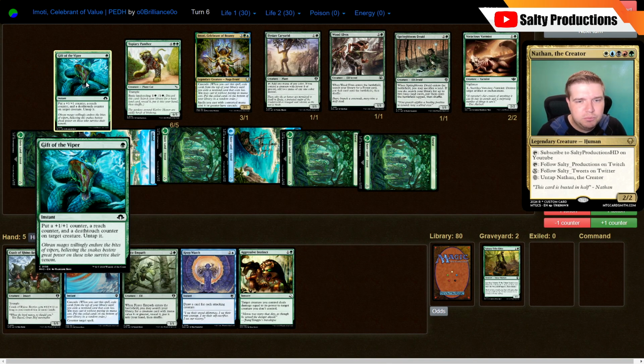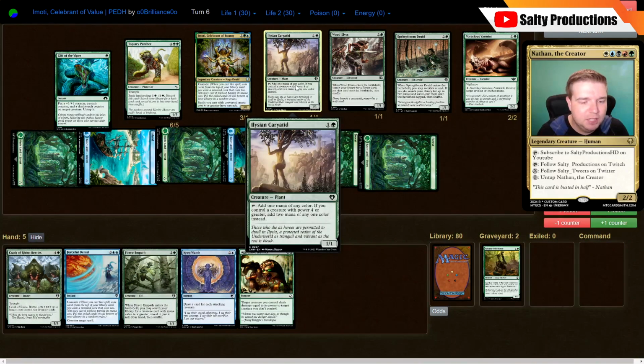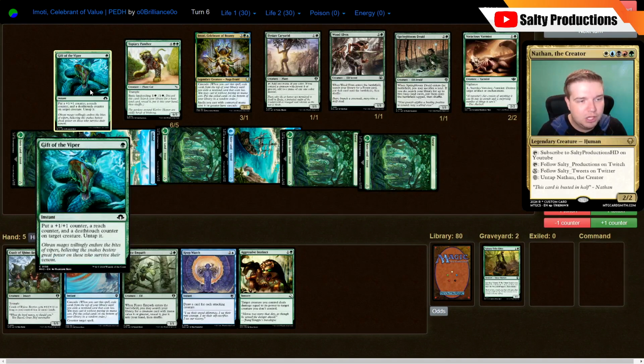So I think in response to the cascade, let me think about this. Topiary Panther hasn't entered yet because it's on cast. So Elysian Caryatid, unfortunately, is not able to tap for 2 in order for us to be able to untap it. So I think what we might want to do is actually just generate for ourselves a really good blocker.